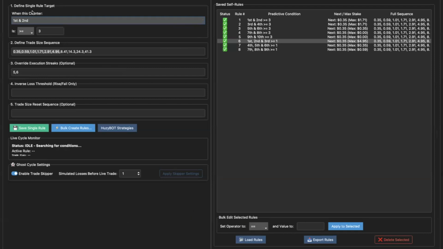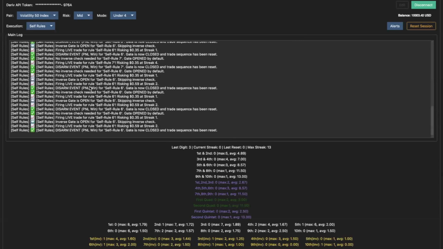So just spend some time over here on a demo account, create some rules for yourself that seem to work, and backtest them for a couple of days, two, three days, or even a week, or as long as you want. Okay, as long as you're comfortable. And once you do feel comfortable, you can just load them up, fire them up, and it is going to trade the same exact way it is trading right now in front of your screen.